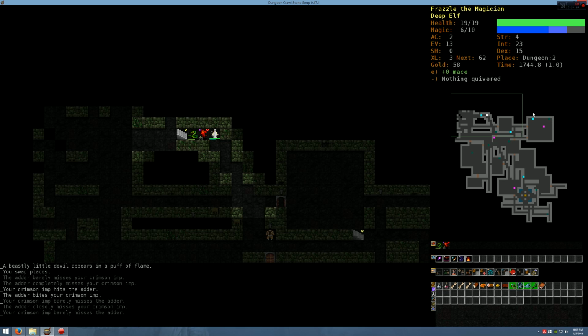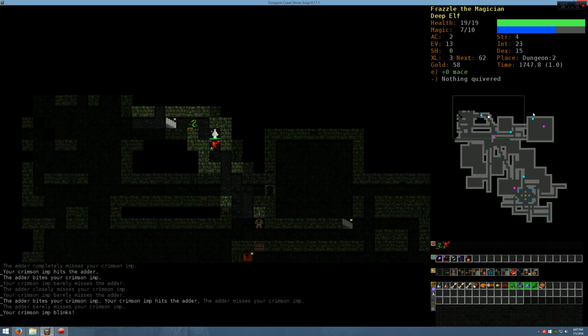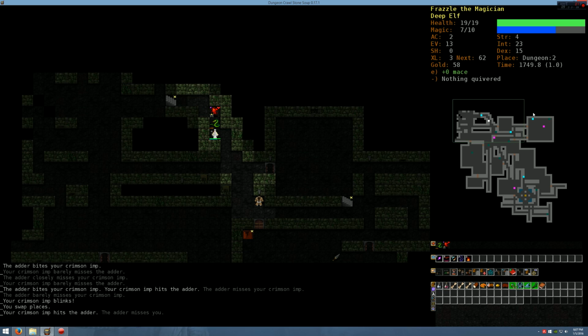And I just keep doing that. They're missing each other. He finally hits. He teleports, because that's what imps do. It can be annoying. So then I just move back away. Now here, the adder can still hit me, because you can attack diagonally in this game. So I'm going to go down the corridor.